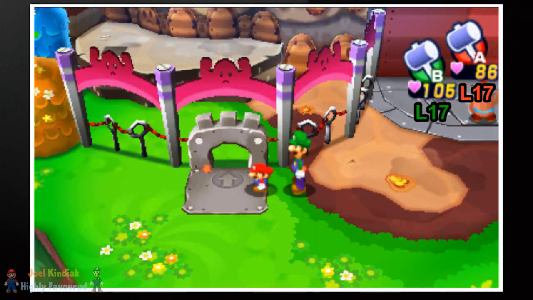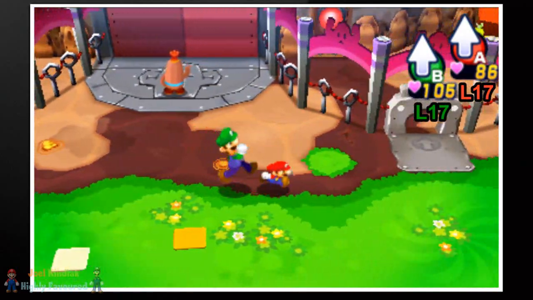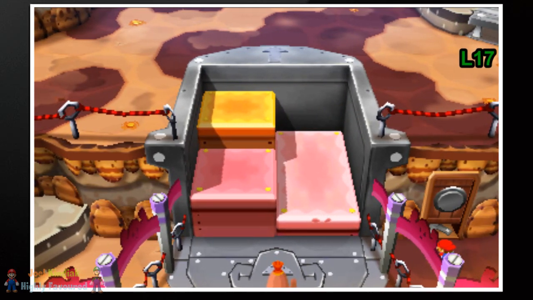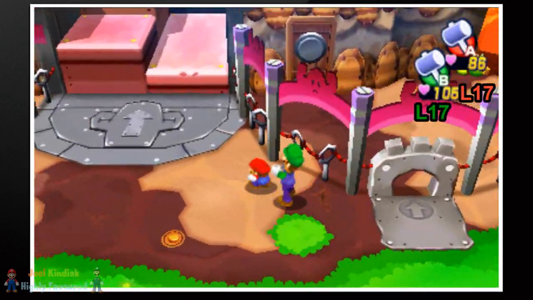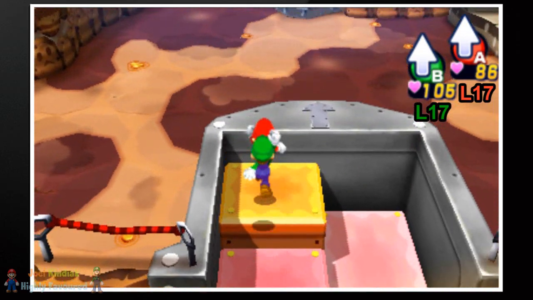Okay, we're gonna come this way. I'm gonna go Mini Mario. I'm gonna collect this super syrup jar first, and I'm gonna come over here. This is where you can activate the platform, where you can actually allow that husky to travel up the mountain. There we go.